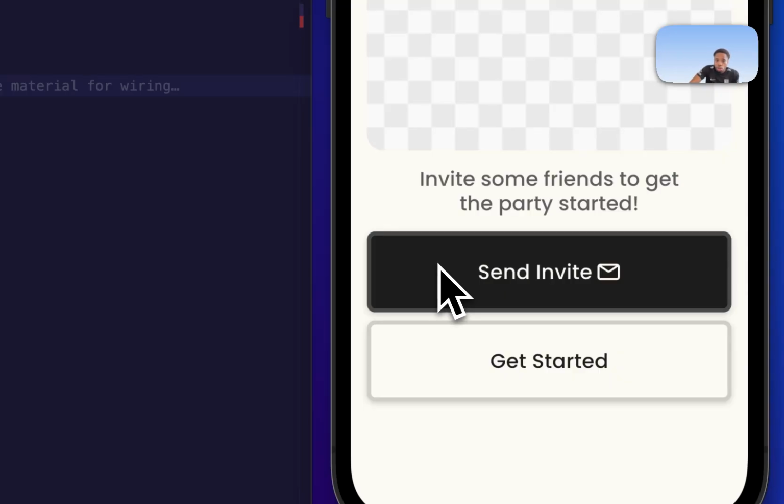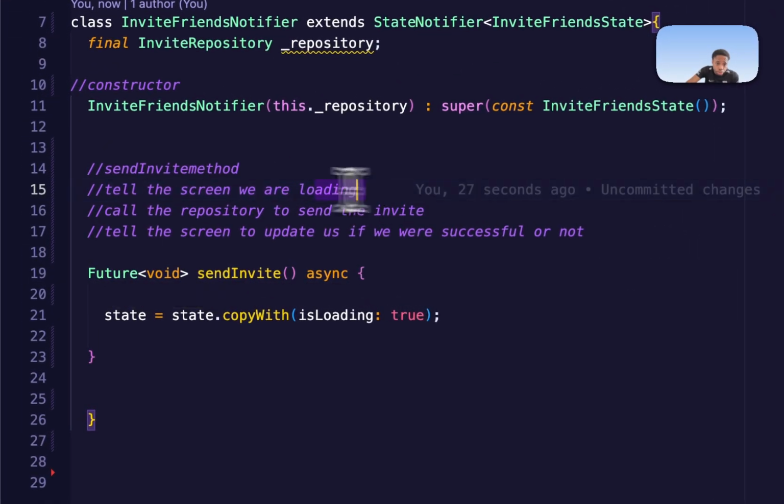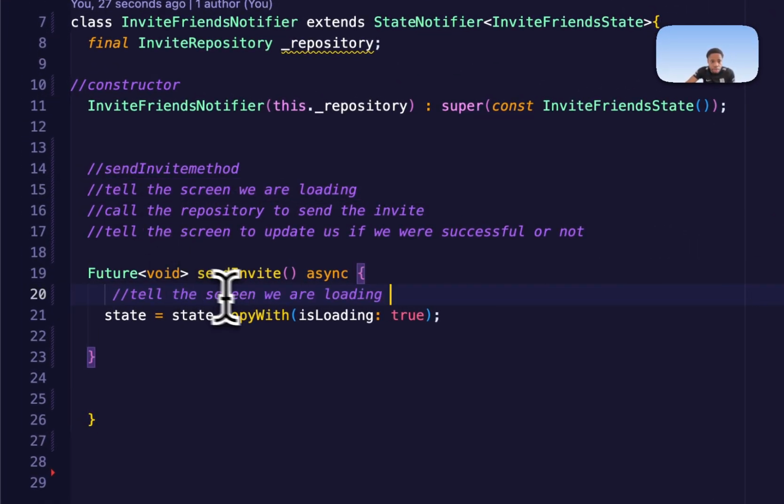And when it's loading, I want to see a spinner. That spinner is going to be spinning while that network call is happening. So we're going to turn the state of isLoading to true. That's what we'll do first, which is the first comment we wanted to successfully complete.